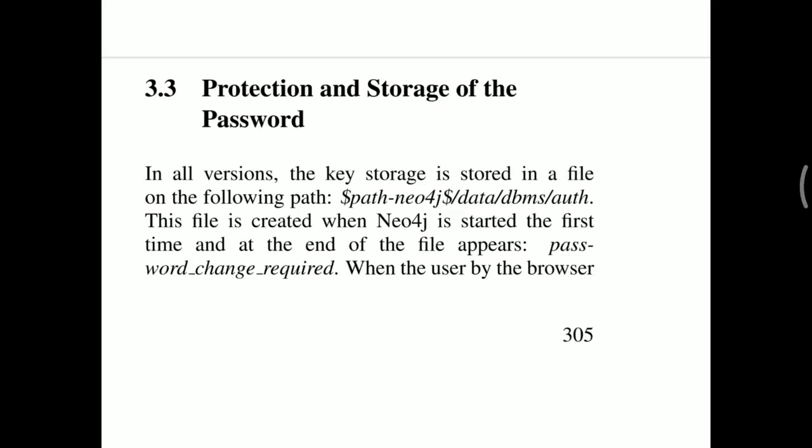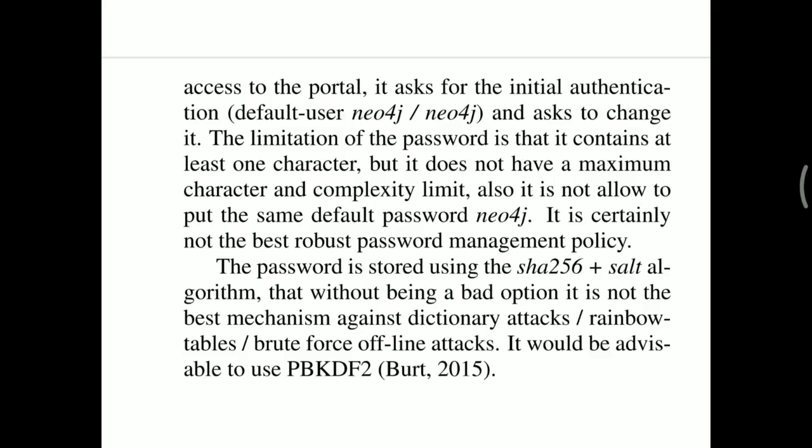This file is created when Neo4j is started the first time, and at the end of the file appears password_change_required. When the user, by the browser, wants to browse and access the portal, it asks for the initial authentication. When the passwords are stored in the DBMS, it is used for the authentication to access the files and asks to change it.